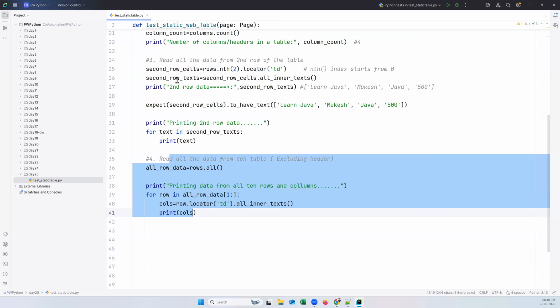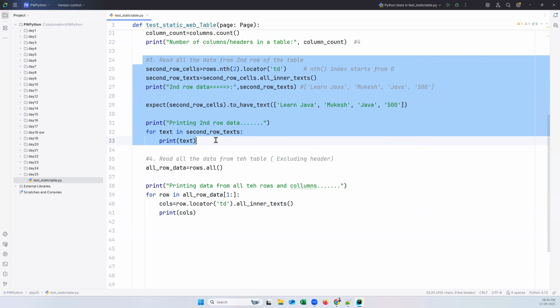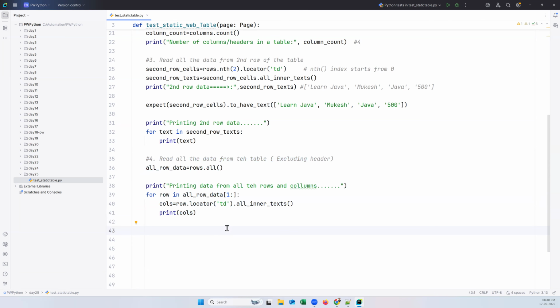So we have seen how to extract specific row data in the third requirement. And in the fourth requirement, we have seen how to retrieve all the rows data, not only the first row or second row. Now, how can we retrieve the data based on a certain condition, that is, conditional retrieval of data from the table?